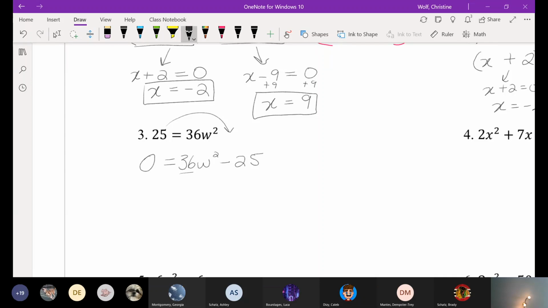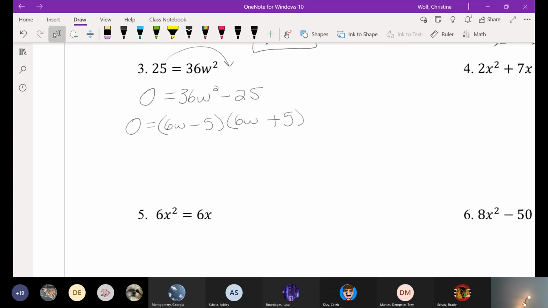Ça, c'est quand tu as un carré parfait, un carré parfait. Tu as un terme est positif, un terme qui est négatif, et vous avez les exposants pairs. Quand c'est méthode 2, c'est toujours deux parenthèses, et tu prends la racine carrée de chaque terme. So, c'est 6W au début, et 5 à la fin. You minus a set, you plus a set. OK, so étape 2 est finie, j'ai factorisé.